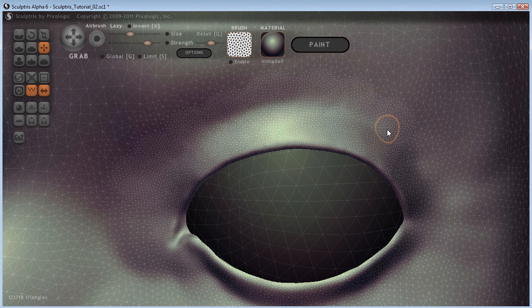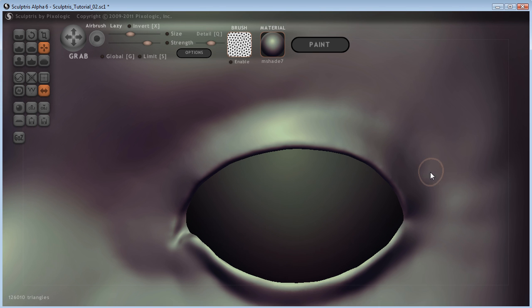And reintroduce some geometry where I've got these folds, and that's just so that when we smooth out this area here, it really does smooth out instead of smoothing fairly large polygons into sharper edges.